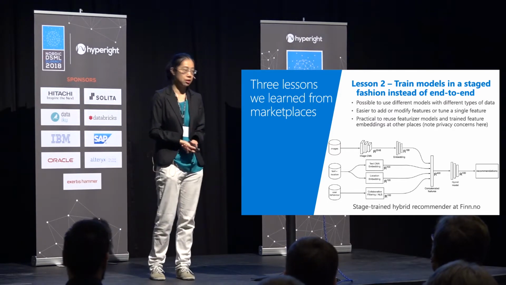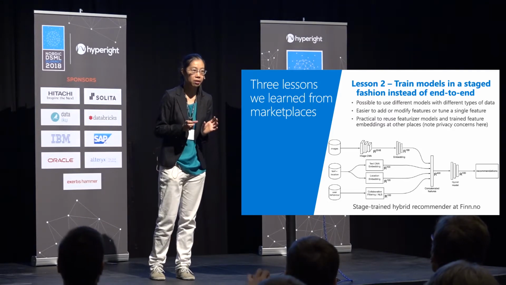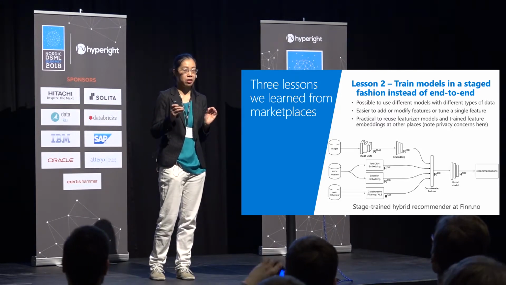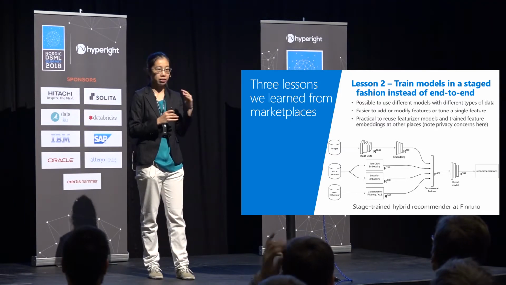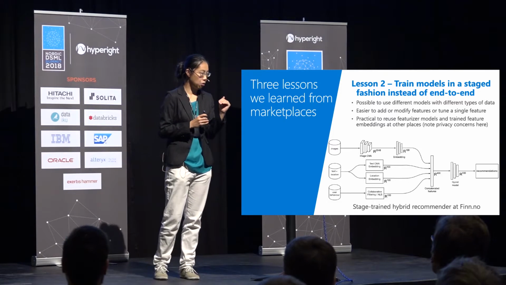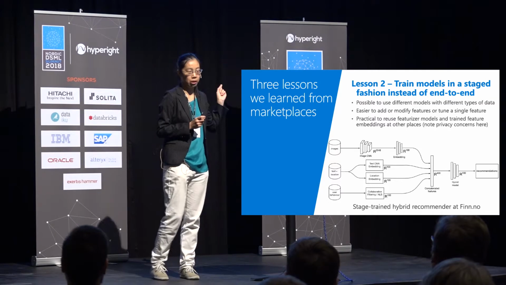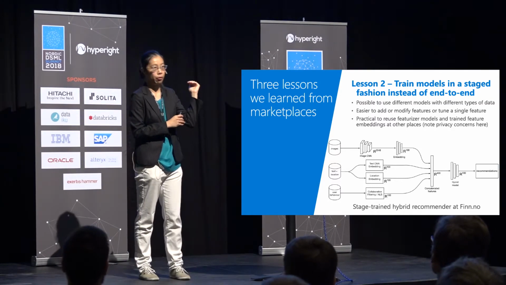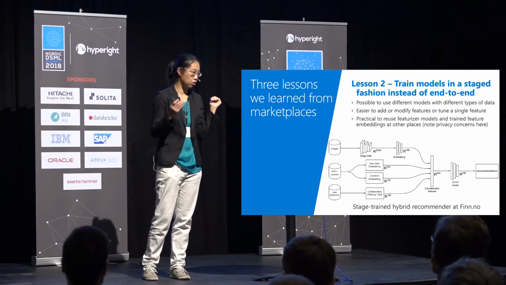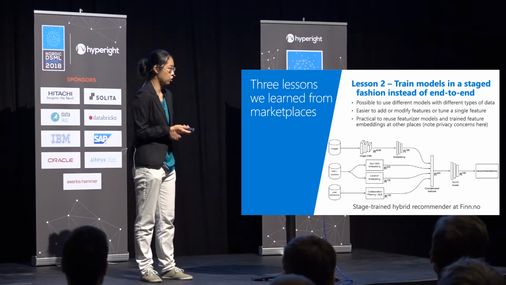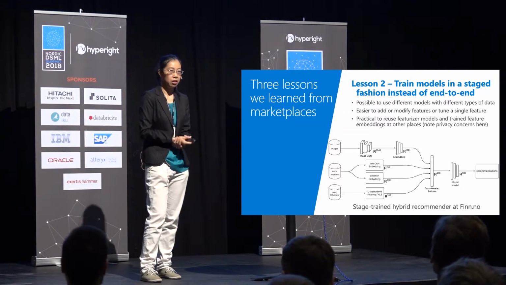So what they do is that they turn the raw data into what we call a feature embedding, which is kind of like a latent space where you can actually combine different types of features from different data types together. And when we combine them together, which is the R400, this means we make a 400-dimension vector from all the different data sources, and then we train a new hybrid model on top of this to actually make the final recommendation. By doing it in this way, we gain several benefits.